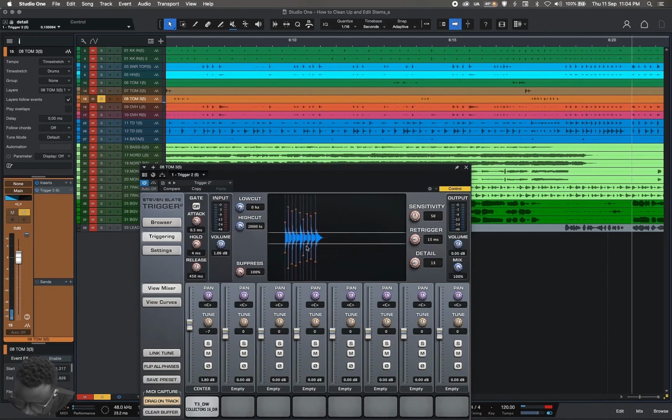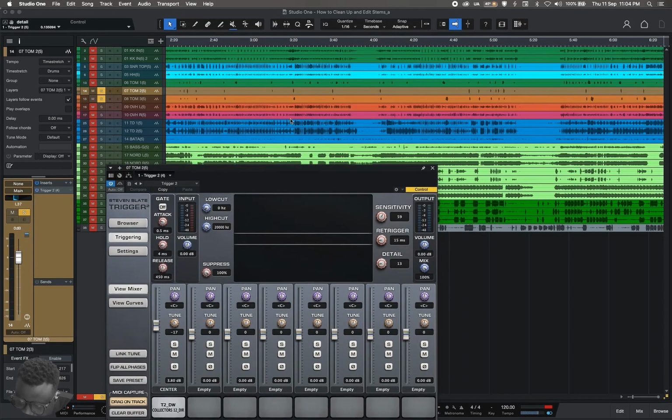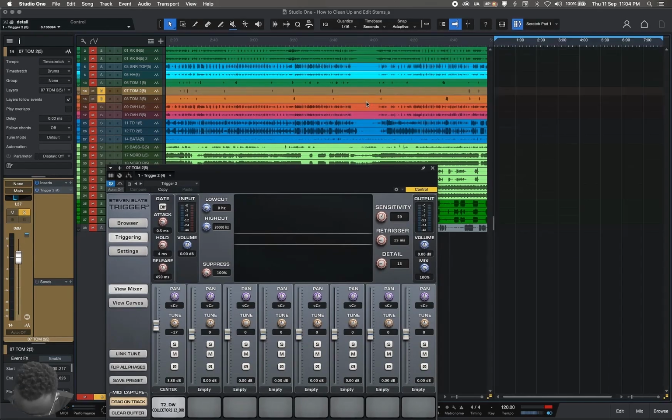it got every hit, back to back. So this is the tom 2. Let's check that out also.